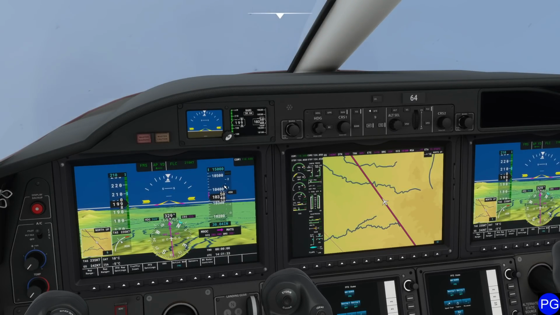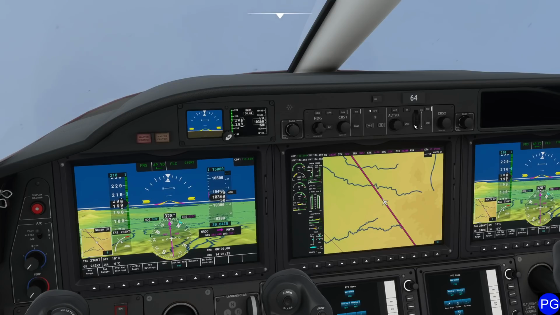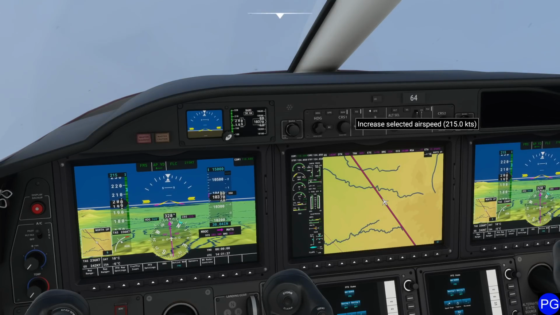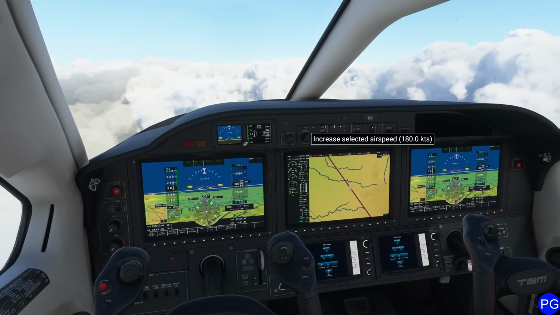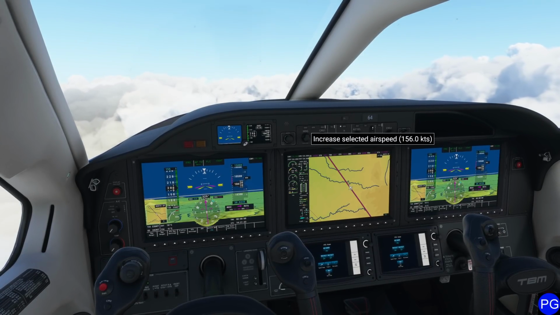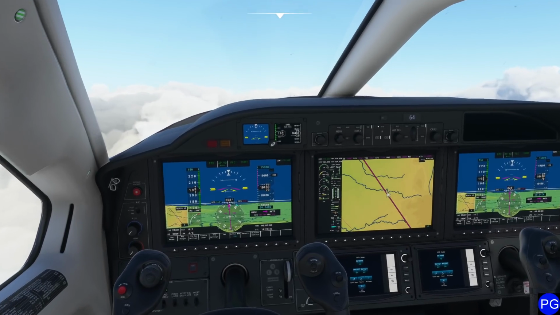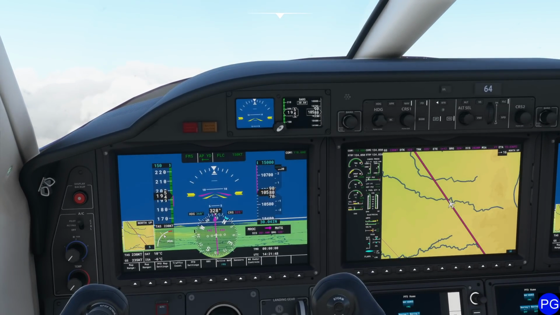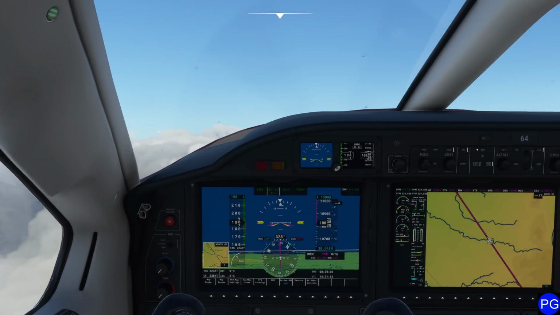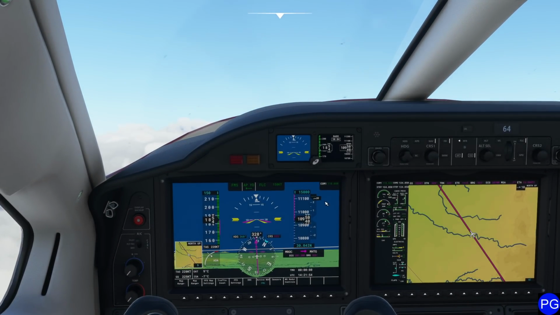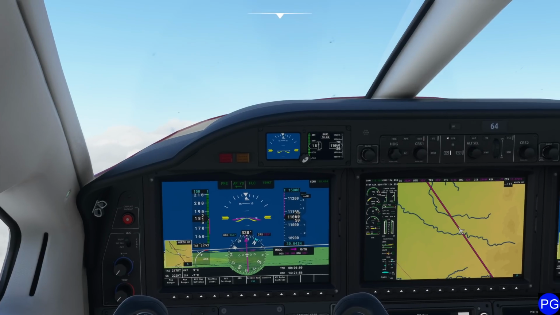If I want to make the climb rate increase, I can just come over here and decrease my selected airspeed. So in this case, I always get that backwards in this version. I can now do something crazy like say, hey, I want to climb at 150 knots. So in order for this aircraft to accommodate that request, it's basically going to have to pretend it's a rocket ship and pitch up like this in order to maintain that desired speed. You can see I'm getting something like 3,500 feet per minute.